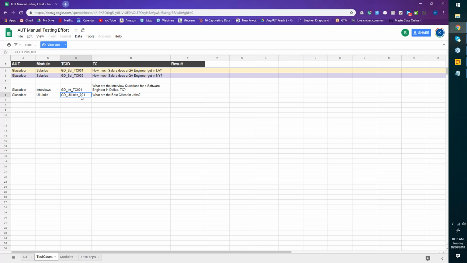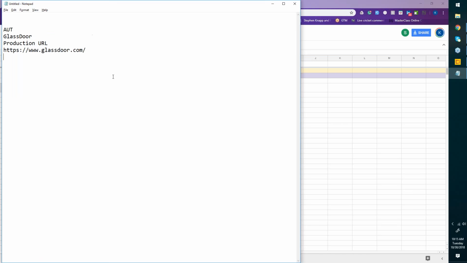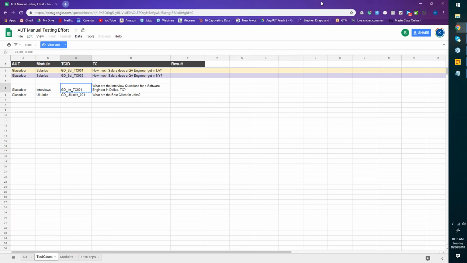Underscore TC001, please. The reason we'll write TC001 is because we'll have TD001, we'll have TS001, we'll have TR. There are so many things. So we know it's a test case. If I take this individually as data and put it anywhere I want, as soon as I look at it I know, oh, this is a test case from this application, and this is the module. Fair enough? You're understanding how critical it is to keep your documentation intact correctly.